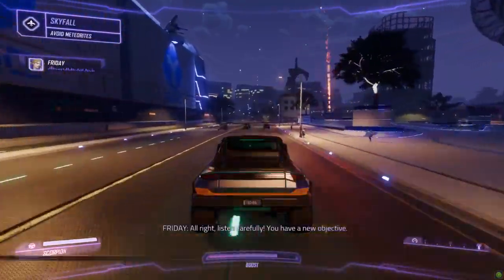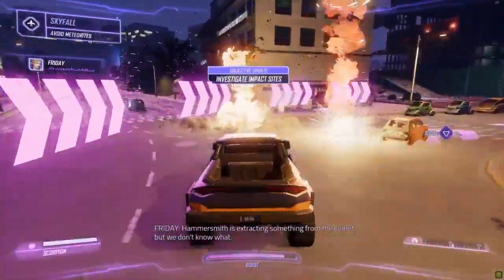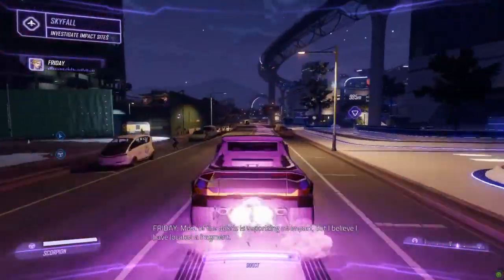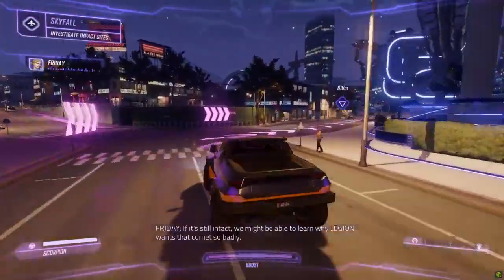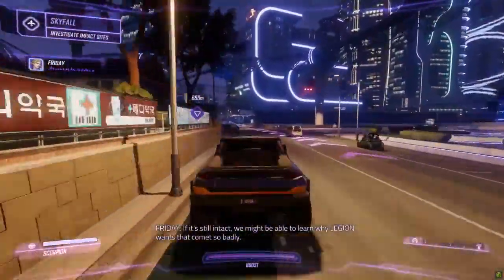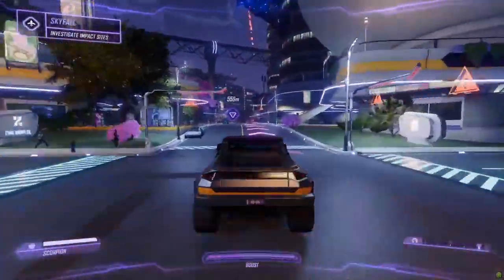All right, listen carefully. You have a new objective. Hammersmith is extracting something from the comet, but we don't know what. Most of the debris is vaporizing on impact, but I believe I have located a fragment. If it's still intact, we might be able to learn why Legion wants that comet so badly.